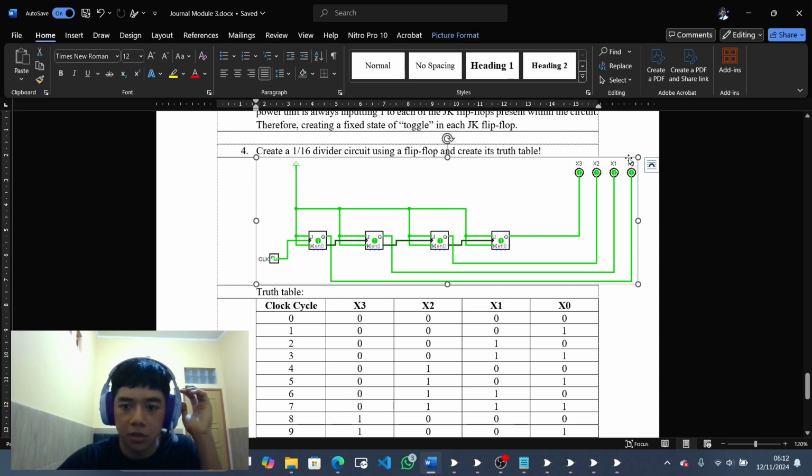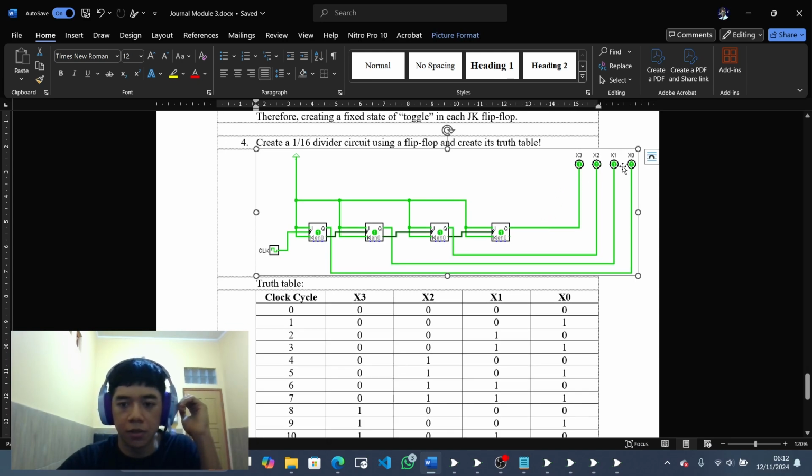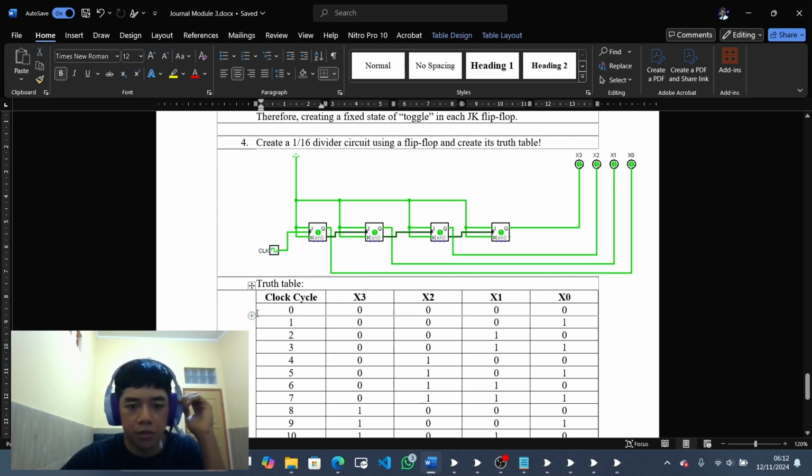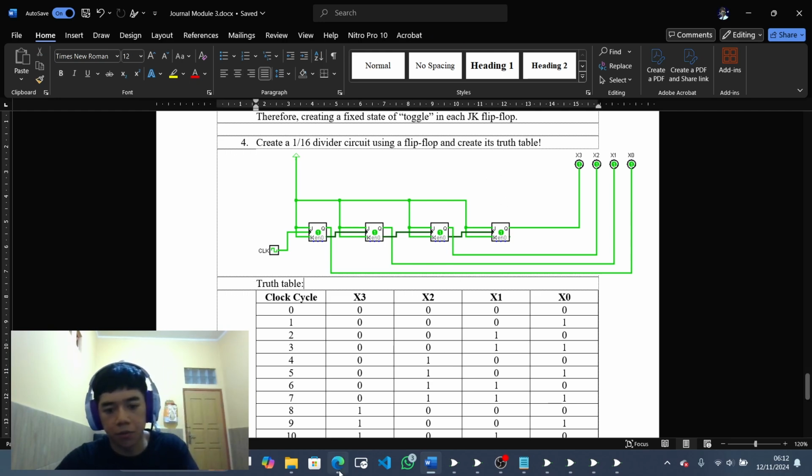We're gonna use the output circles, or maybe you can use LED lights here to signify that there's an output here, and the output is 1. So that's basically what we're looking for. All right, so we're gonna measure this truth table here using clock cycles, but I'm gonna explain the circuit for you.